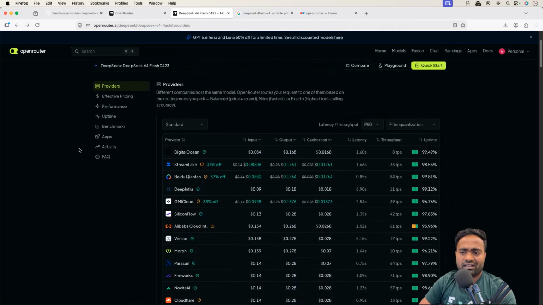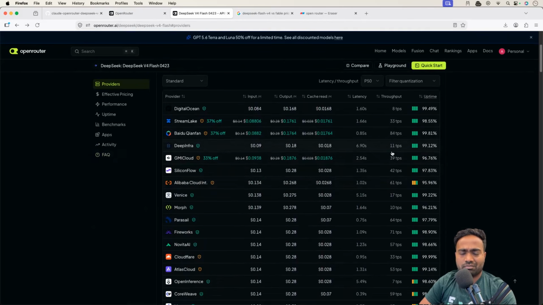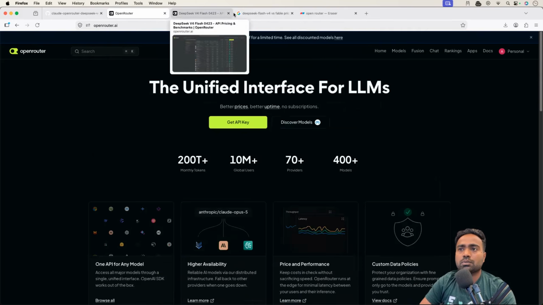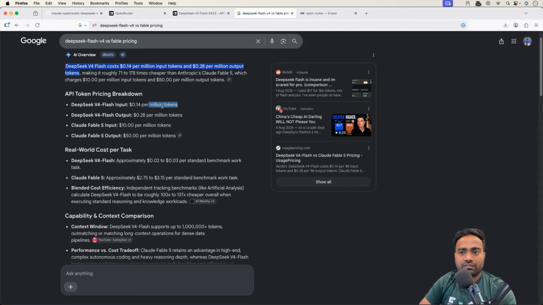But okay, let's say you are not provided with the latest provider or the cost-effective provider. Still, this is what you are charged: 0.14 for 1 million input tokens and 0.28 for 1 million output tokens. I'll make it simple for you.